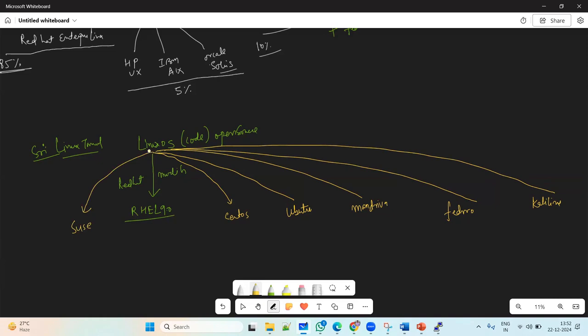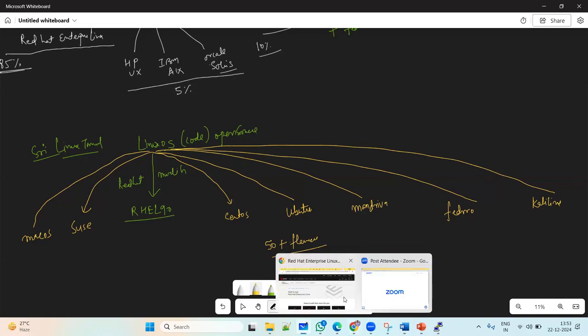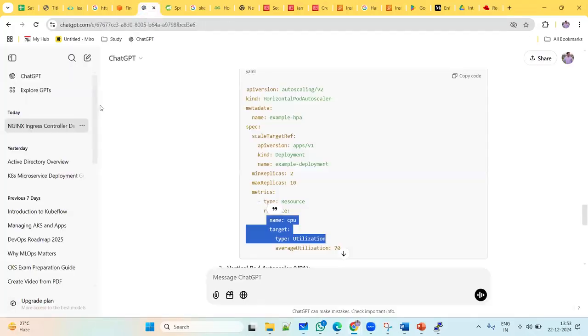And Mac also originated from this same place. There are 50 plus Linux flavors available right now, and trust me, nobody knows all the names. So let me pull out the names.